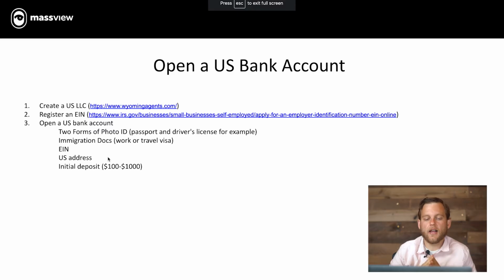The last option would be, if you're going to be really big and moving a lot of money and you want to have more control over your money, or if you're in a country where for whatever reason you can't get anything set up but you really want to sell on Amazon, then you can create a US entity and open up a US bank account. This is probably going to require you to either spend money on hiring an attorney and giving them power of attorney to open up the bank account for you, or you're going to have to take a plane to the US and open up your bank account. You're going to need a US LLC to do that.